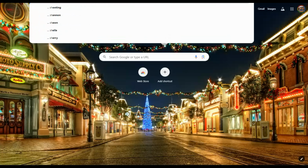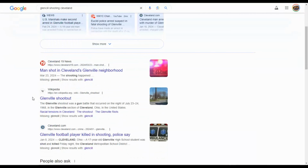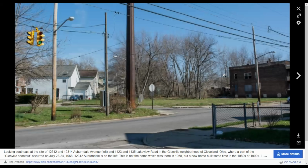That was the house and the area, and then I was going to show you the Wikipedia page for the Glenville riots here so you can see all the craziness that happened, and the person who went to jail for starting those riots lived at the same address as my house. Not the same house, it burned down, but my house was built over that address.